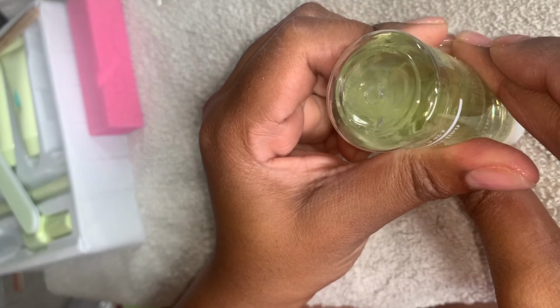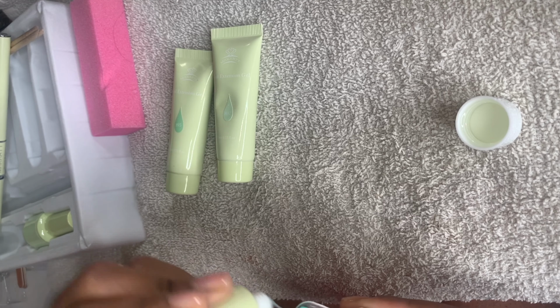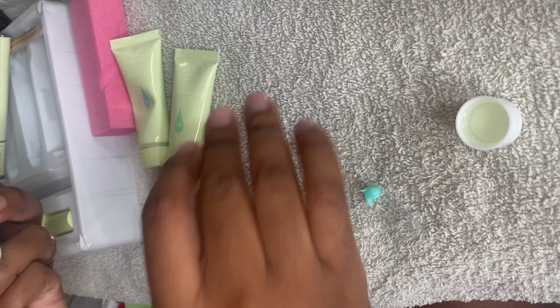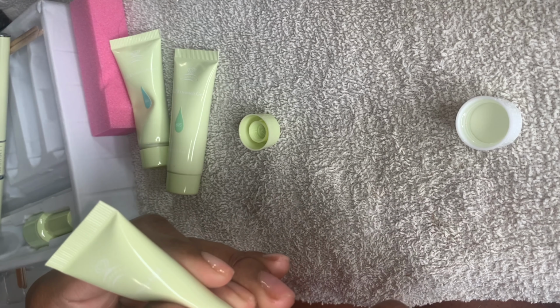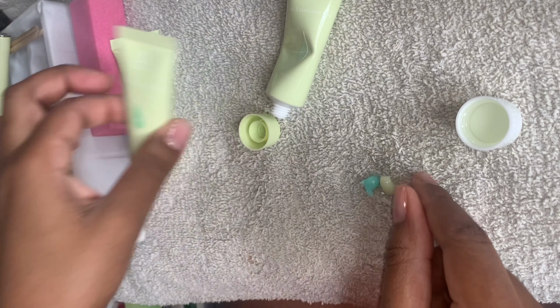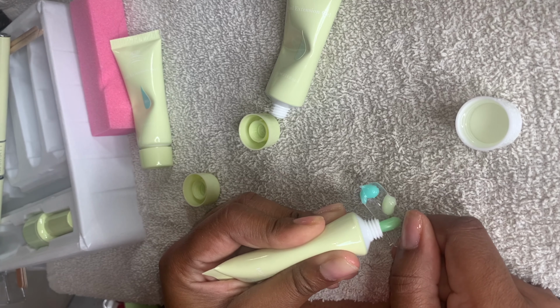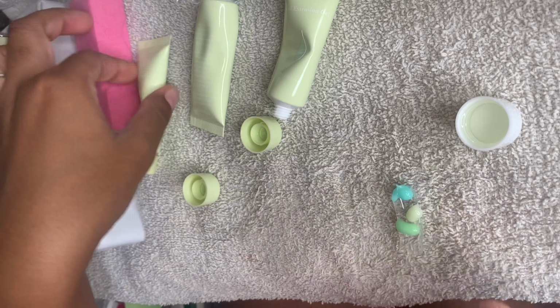Okay, right here I'm using the slip solution so that I can get ready to start using the polygel. And I'm going to use all of the colors to make this sort of tie-dye nail to put on my finger. So I'm going to stop talking and I'm going to just let you guys watch and see what's going on.